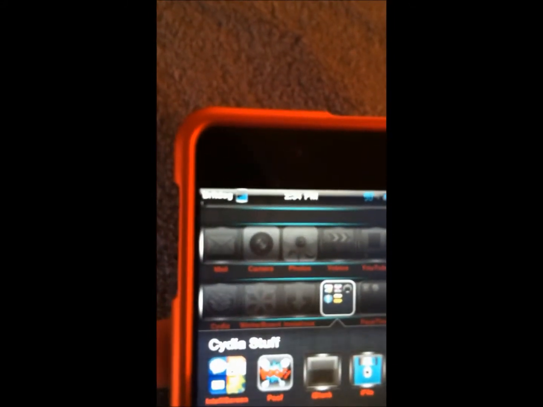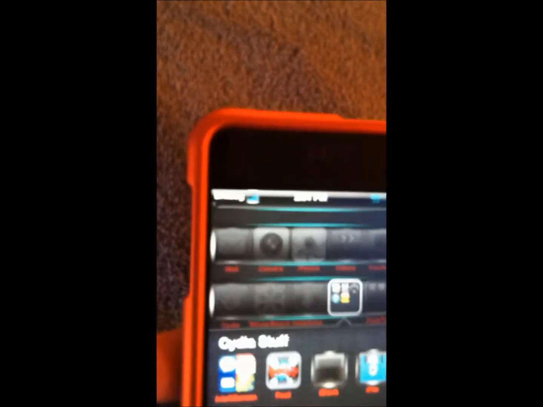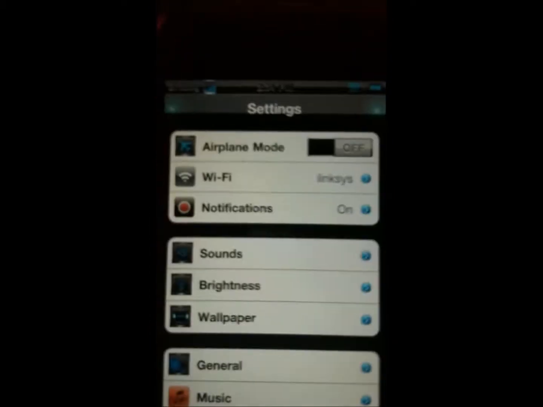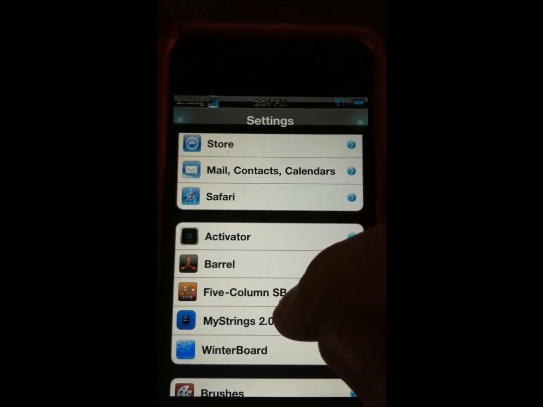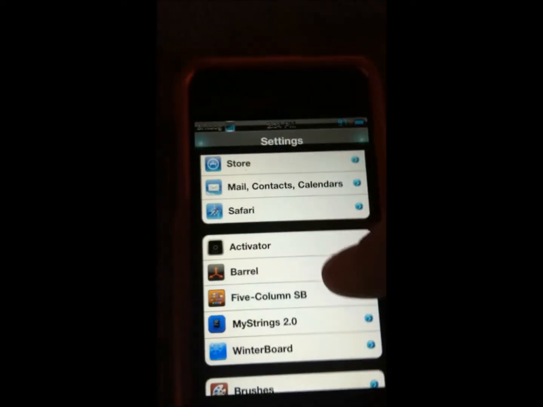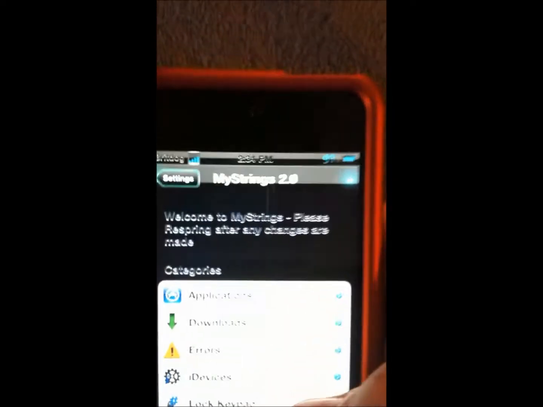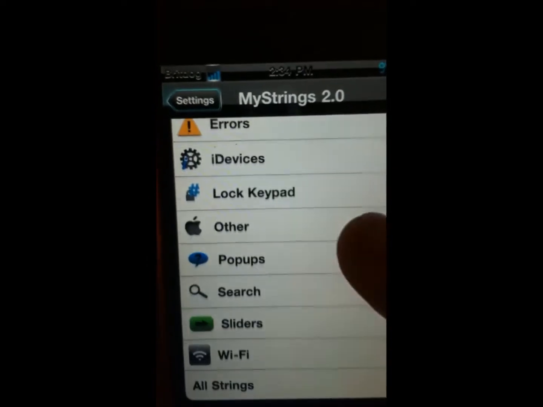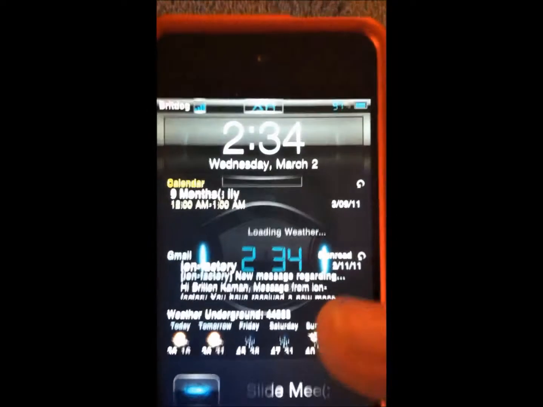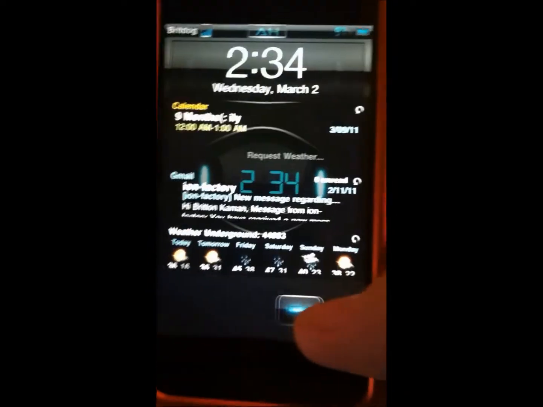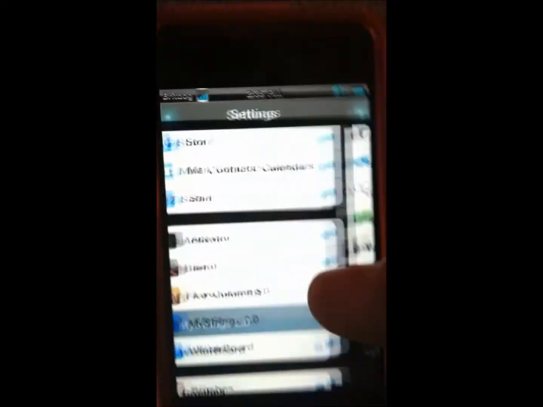Now My Strings is actually, if I can get this to close out. Okay, My Strings is actually in your settings, which is right here. And you're just going to scroll down a little bit, and you're going to see My Strings, and oops, clicked on the wrong one. And My Strings basically just has, you open up any of these things right here, you can change. That's my slider, and if you guys want to see my slider real quick, it says, slide me with a smiley face. I was really bored and thought I'd put something on the video for it.